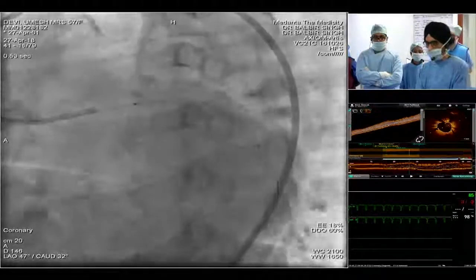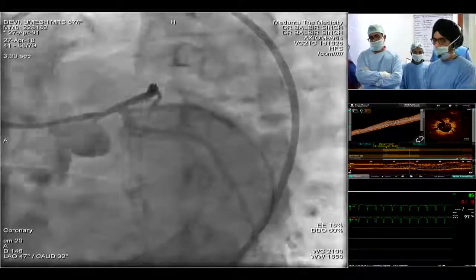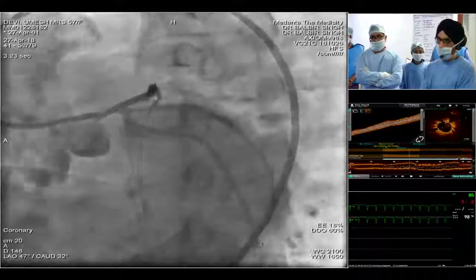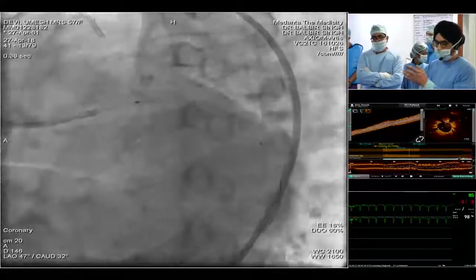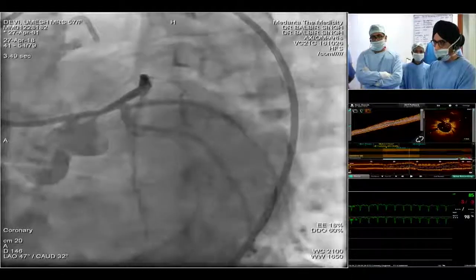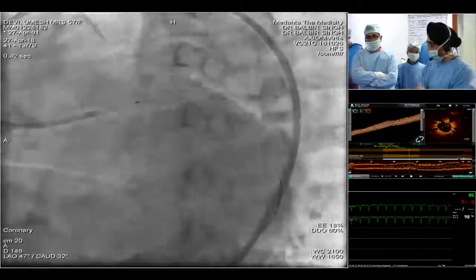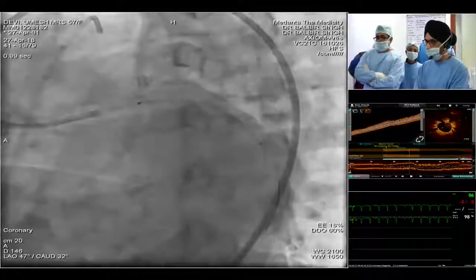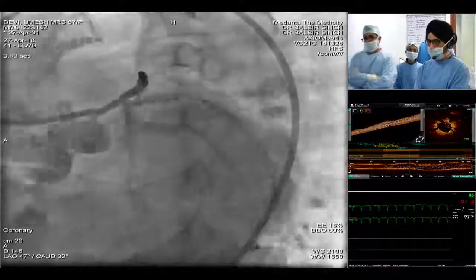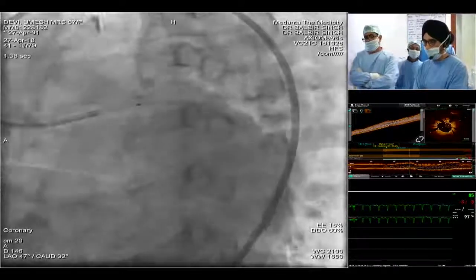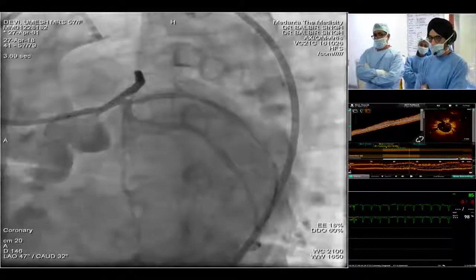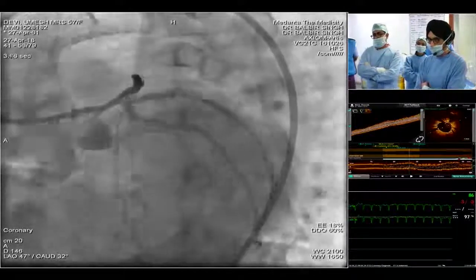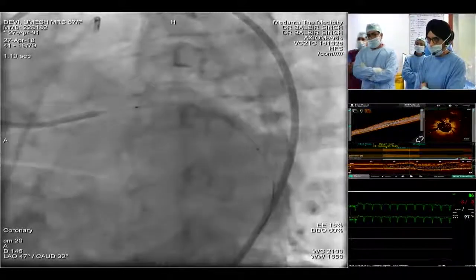Yes, CABG is definitely an option for such a patient. I think the reasoning is it could be individualized to the patient's family and the person who's doing the angioplasty. If we can achieve this kind of a result with angioplasty, optimized by OCT, I'm sure the MACE rates are going to be low and we have a competitive procedure against surgery. In this patient with such poor LV, with high PA pressures, even the surgical mortality is pretty high, about 5 to 10%. So the family was not willing to take that risk and wanted a non-surgical procedure. Okay, I completely agree with you. I have the same feeling.